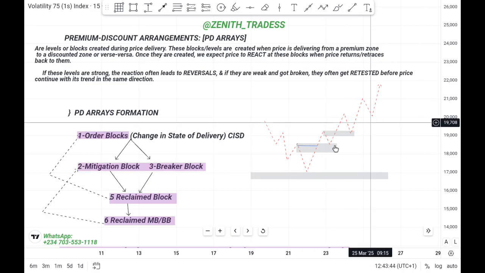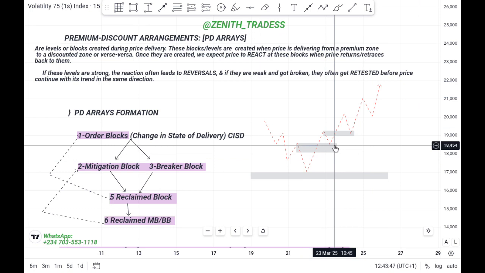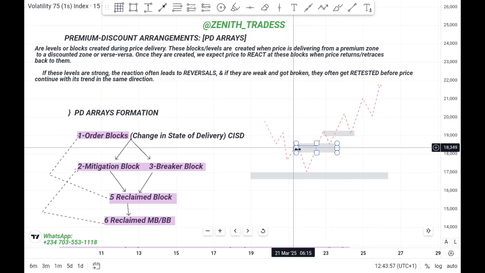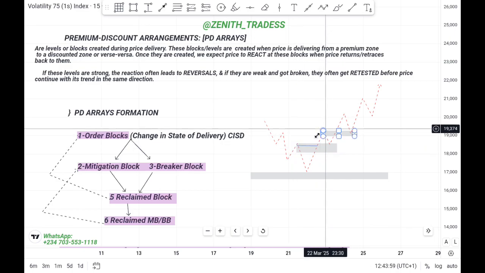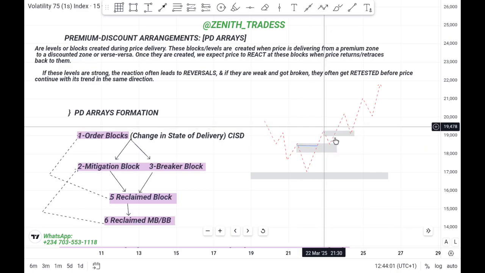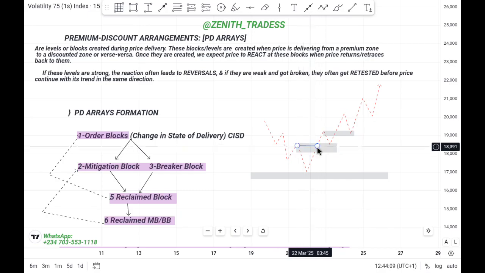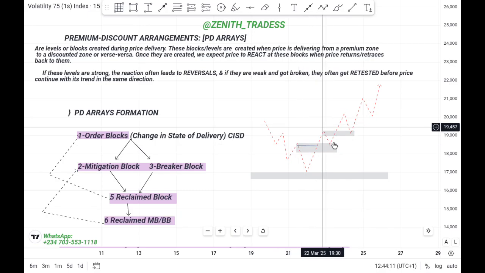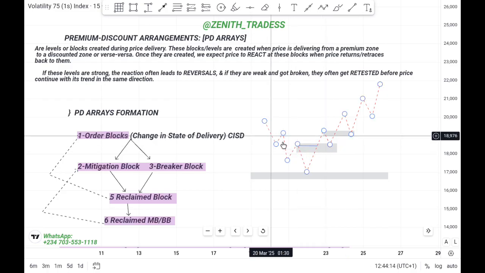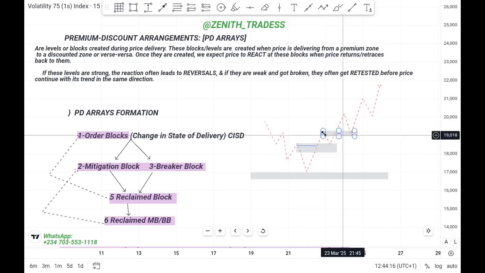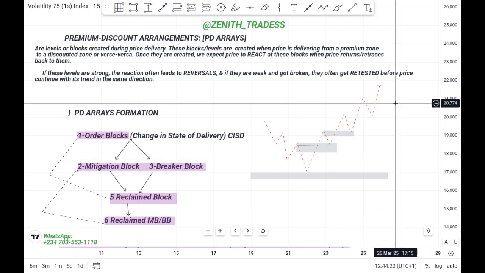So these are the two differences, and the characteristic of a breaker or a mitigation block is that it will invalidate a high or low, right? The block that was invalidated before retesting is this one, for the breaker. The old high that was invalidated is here. Instead of it holding price down, it got broken, then price retested. This high was from a previous trend, whereas this high is from the existing bullish trend. Okay, that's the two differences.